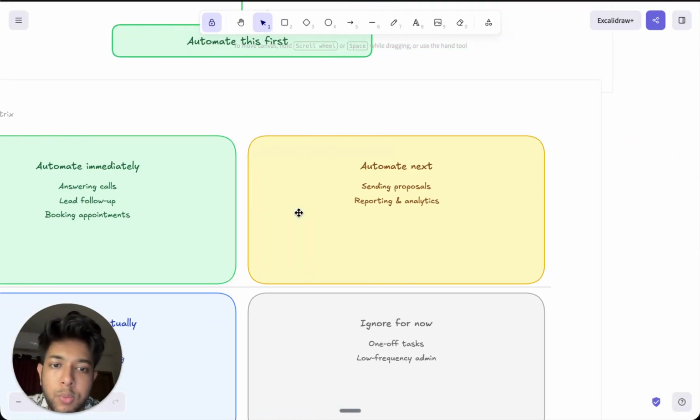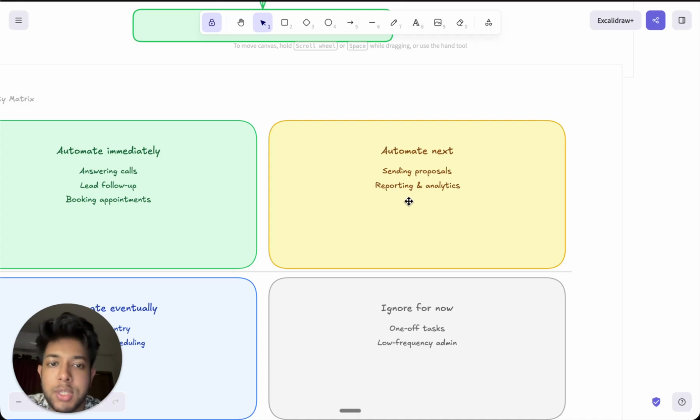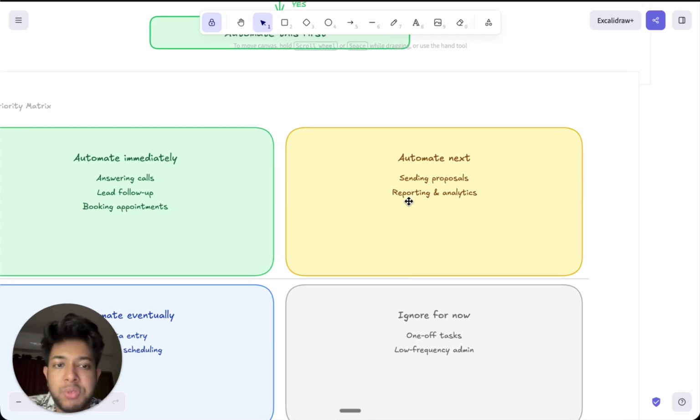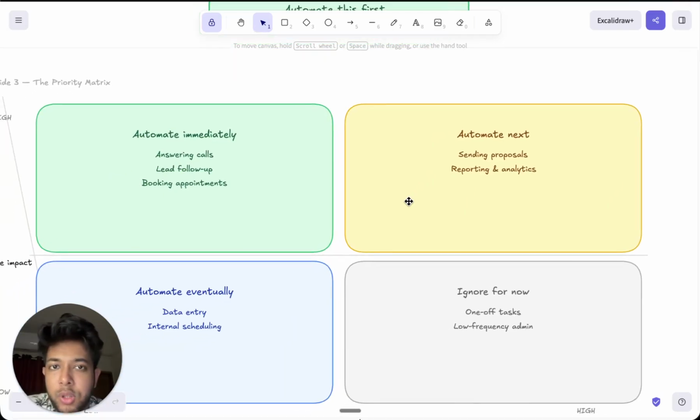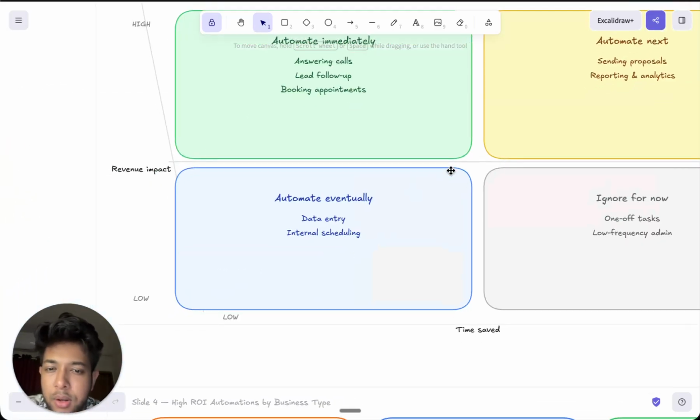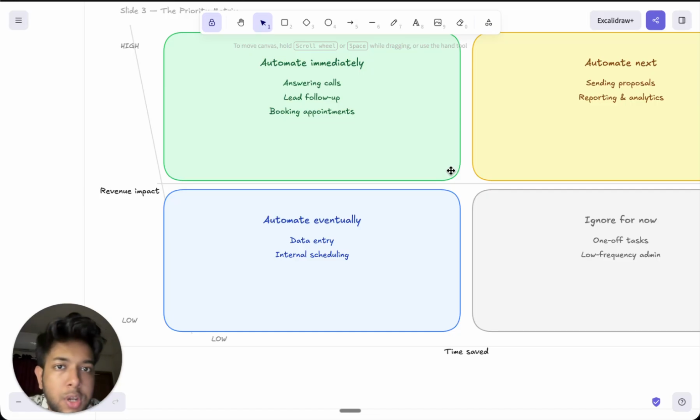Once you're done with that, you can focus on the less important ones, which I said again were sending proposals, reporting, and analytics. These are of course not the highest leverage tasks. And then eventually you can automate the data entry side of the business. Data entry is literally the most automatable thing in the business industry right now. Data entry is getting automated at a very high rate. So if anyone in your business is currently doing data entry jobs and that's the only thing they're doing, then you can just ask them to pack their bags as soon as possible, because they're not going to be here for long.